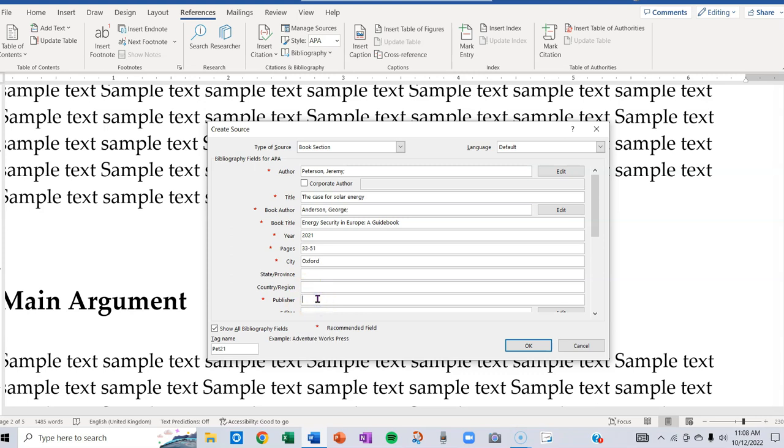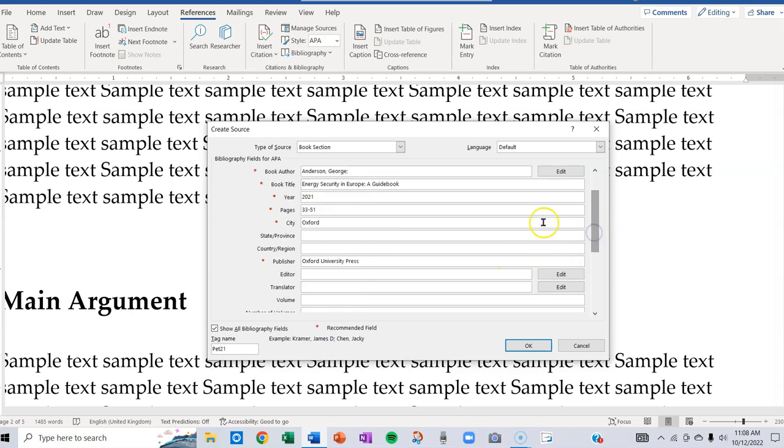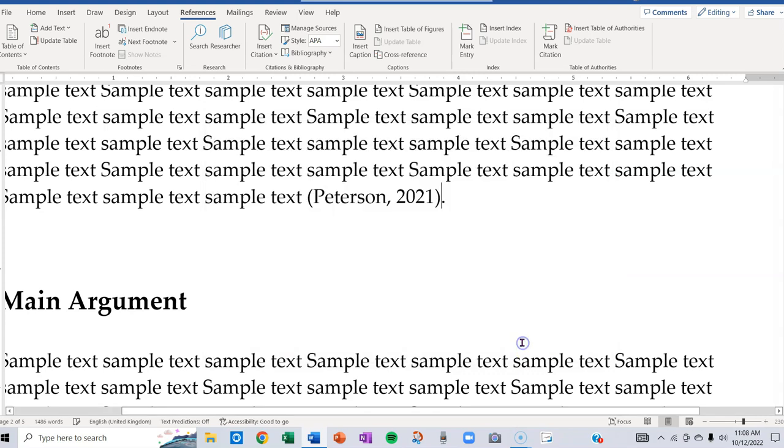And this time the book was published by Oxford University Press, which of course is located in Oxford. And at that point, we enter the information. So now we see the citation entered here for that book chapter. It's important to note, when you bring the cursor over the citation, you'll see that it turns slightly grey. I'll come back to that later on.